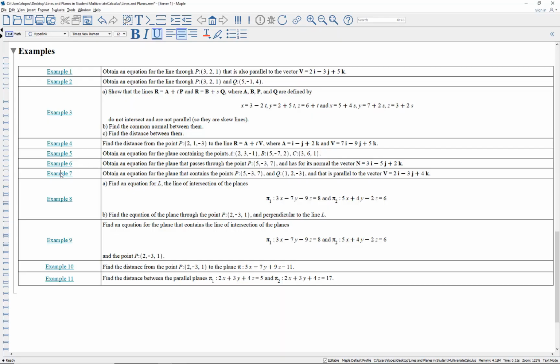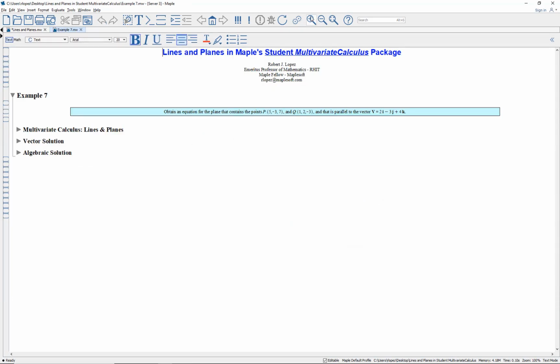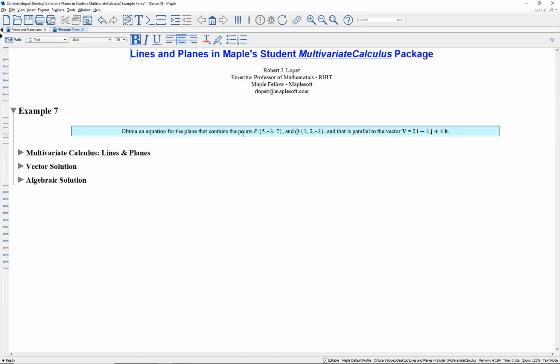Example 7. We want to find the equation of a plane that contains 2 points and a direction. So the difference here, you get a vector in the plane, vector, vector, cross product, get a normal. So this information determines the plane.